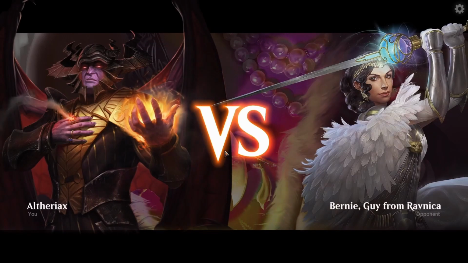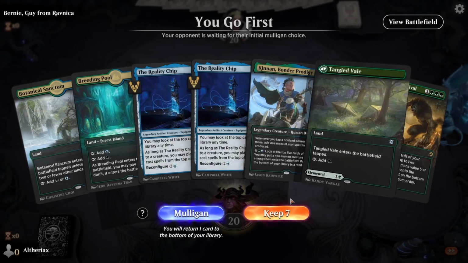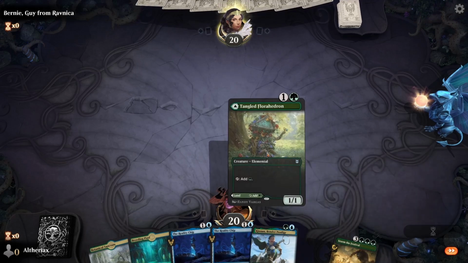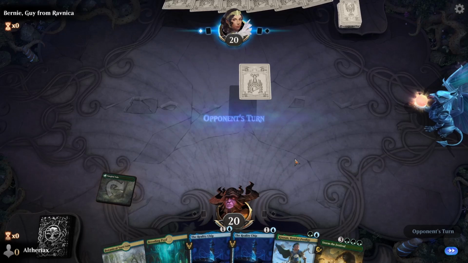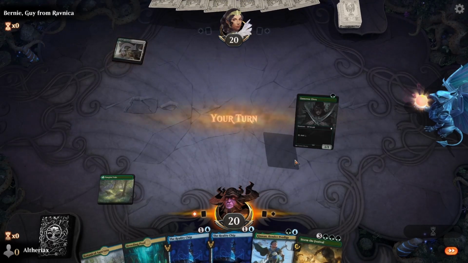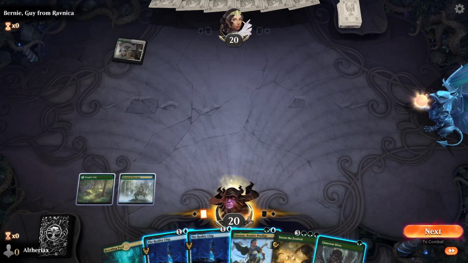Okay, sweet. Here we go. Okay, so going first here. Yeah, I think this is a reasonable keep. It's annoying with the Tangle Florahedron because we really do need to hit our third land, so I'm really tempted to play this tapped just because I'd really like to curve out into untapped land on turn 2 and 3. The problem with playing Florahedron as the land there is we now no longer have a mana dork that we can use with Kinnan to produce extra mana.